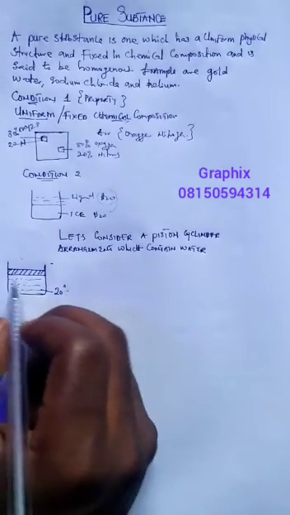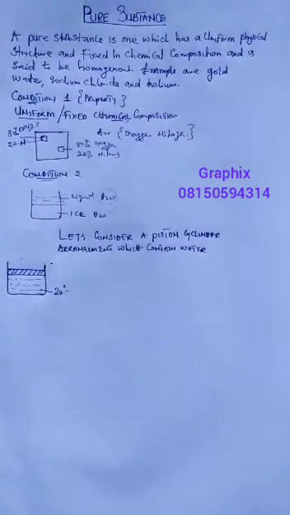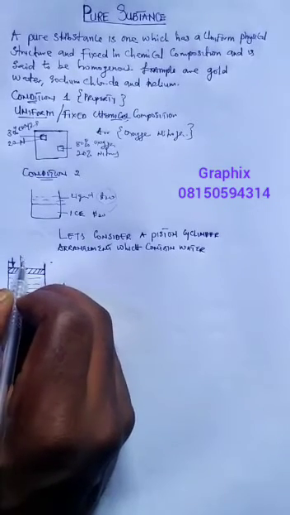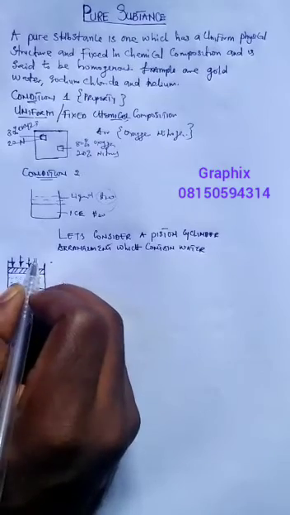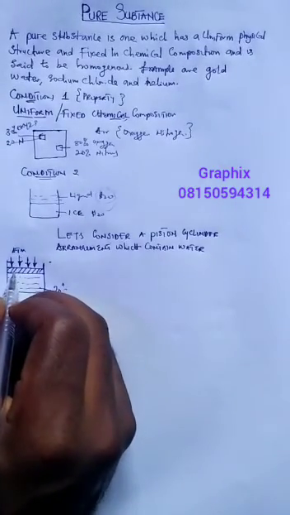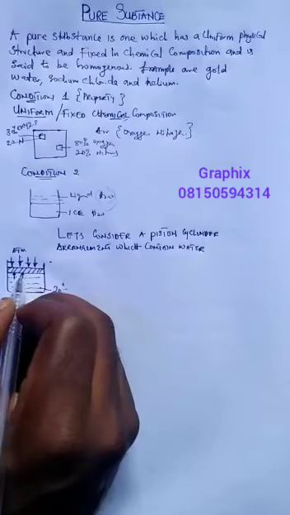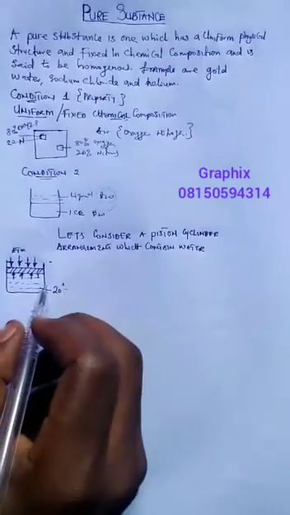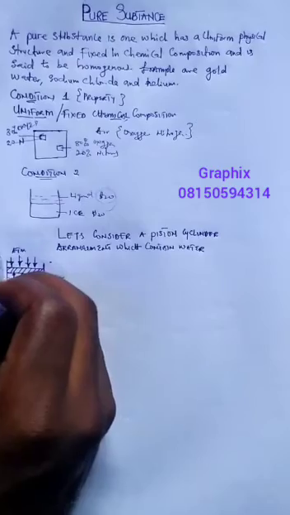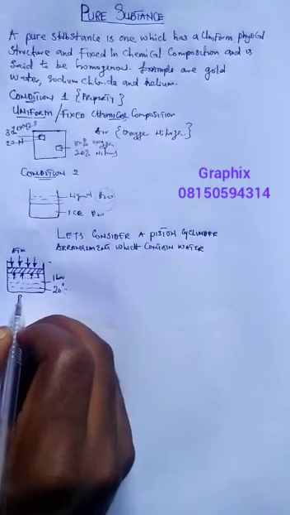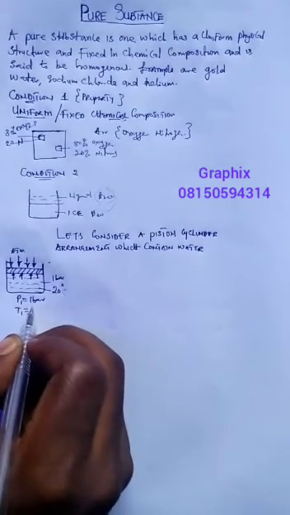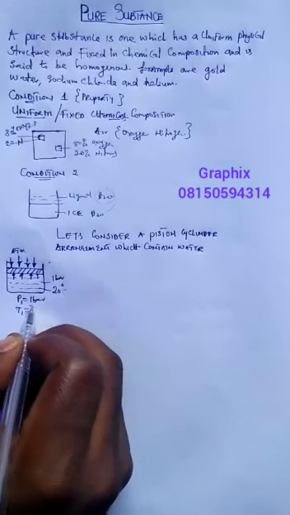Now, for this piston to be in equilibrium, there is an atmospheric pressure acting on this piston. For it to be in equilibrium, there must be an equal upward force trying to balance this pressure. Let's say the pressure is 1 bar. So we say that at this state 1, my P1 is 1 bar and my T1 is 20 degrees centigrade.